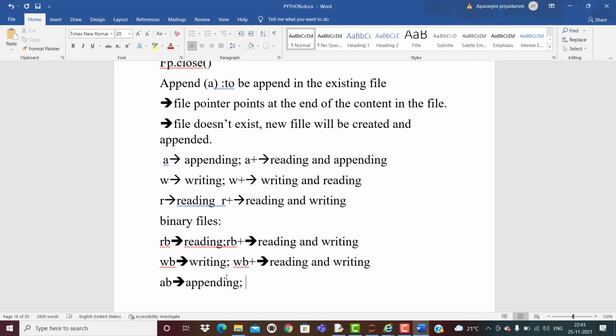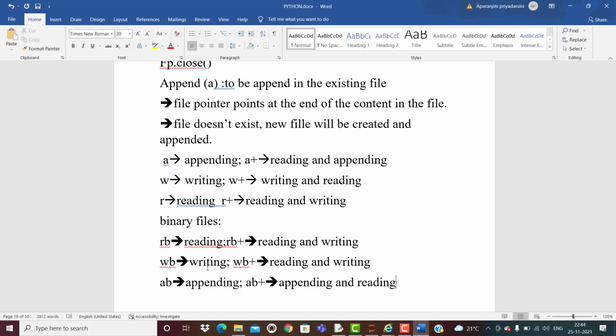And AB plus gives appending and reading. So B is added. That is the difference.